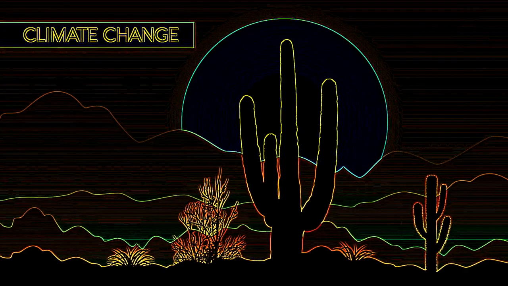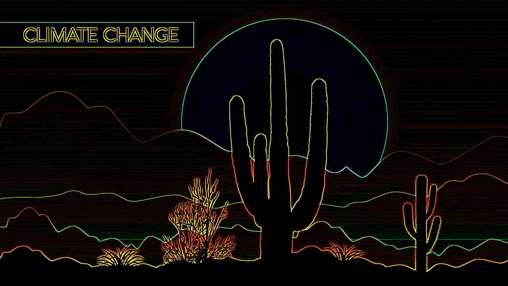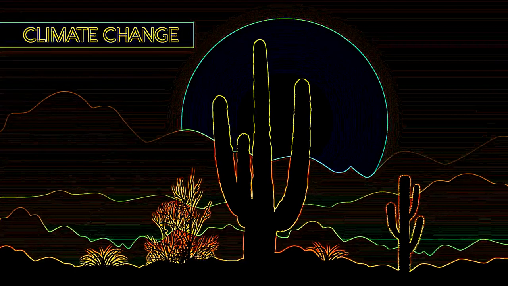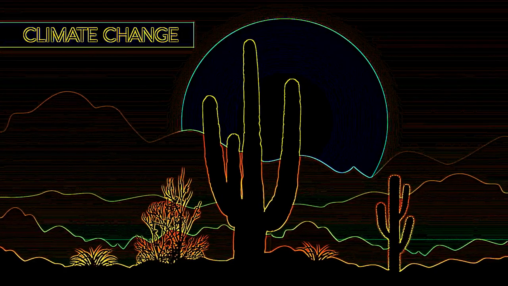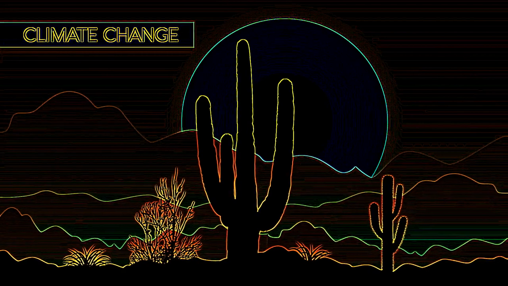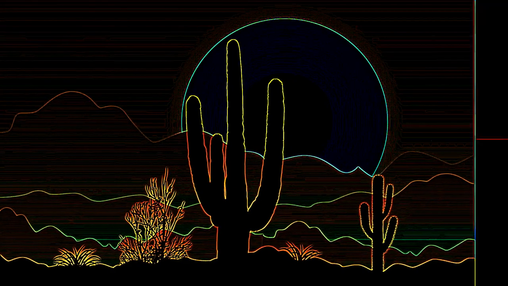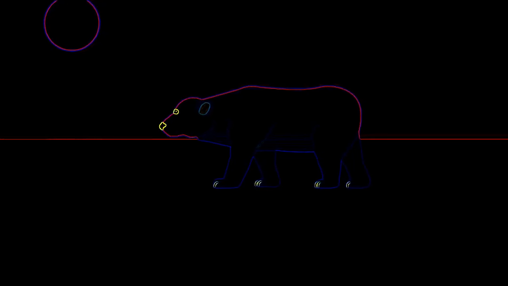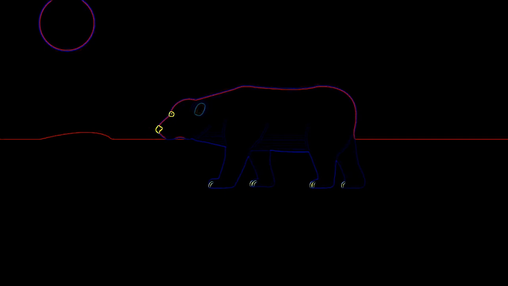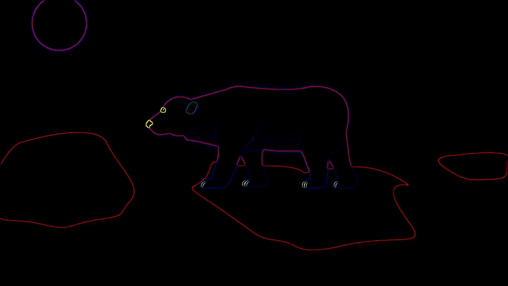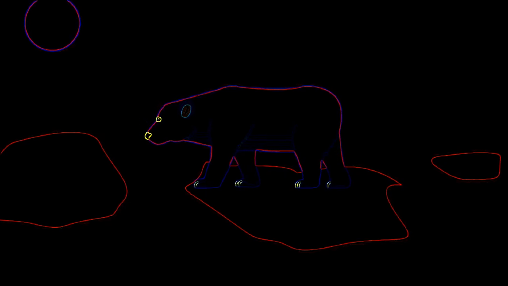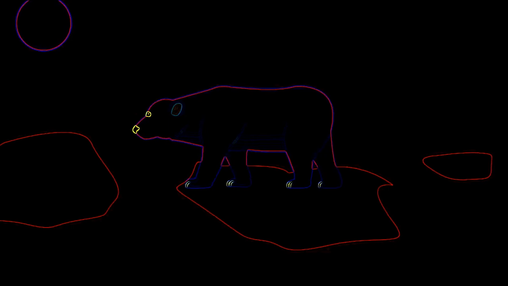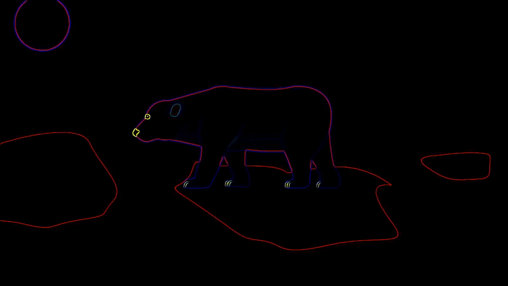Throughout the Earth's history, there have been periods of rapid climate change that have led to mass extinction events. We are currently in a period of fluctuating climate, but nearly all scientists agree that human activities like burning fossil fuels are speeding up global warming. We don't know how much climate change is going to affect biodiversity in the future, but it is predicted to be huge. Loss of sea ice and ocean acidification are already causing huge reductions in biodiversity. Climate change alters temperature and weather patterns, with changing patterns of rainfall and drought expected to have significant impacts on biodiversity.